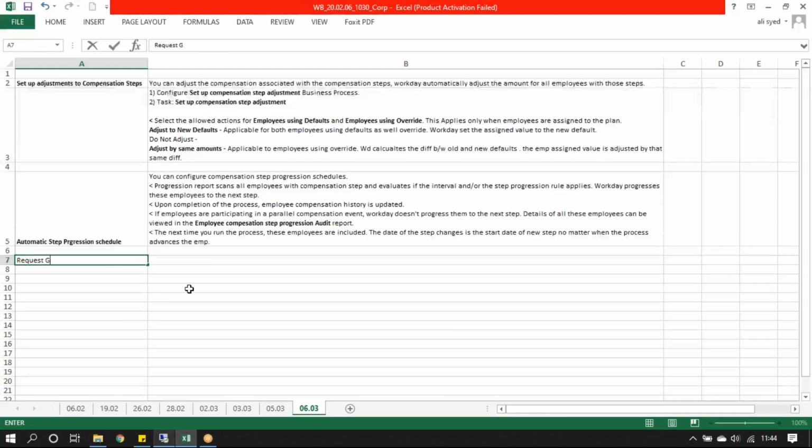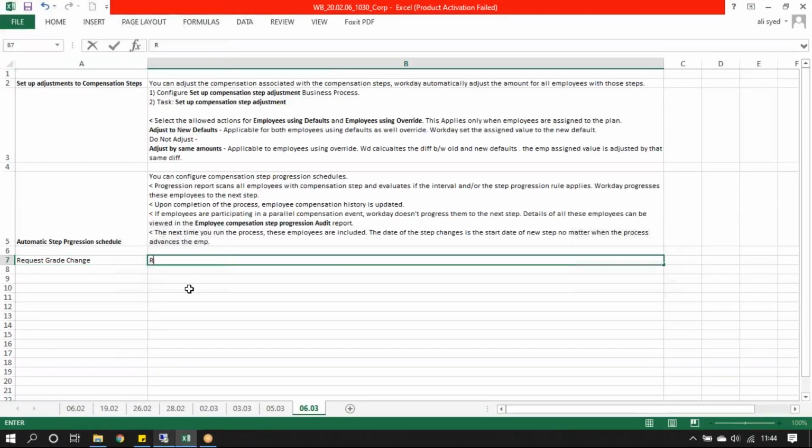So request grade change, as I mentioned, is used to request a change in grade of the employee, right? So either I can go to an employee's profile, or from there navigate to compensation, our usual task, and then request grade change.